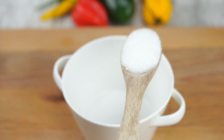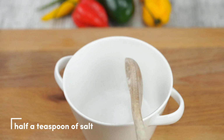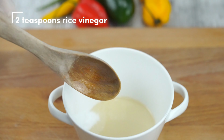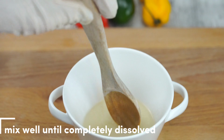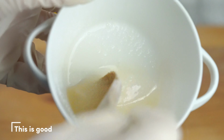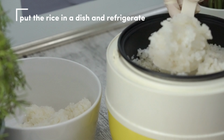Prepare rice dressing: 1 teaspoon sugar, 1/2 teaspoon of salt, 2 teaspoons rice vinegar. Mix well until completely dissolved. This is good. Rice is ready. Put the rice in a dish and refrigerate.